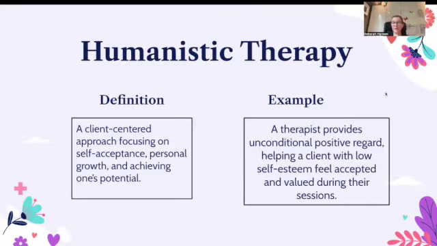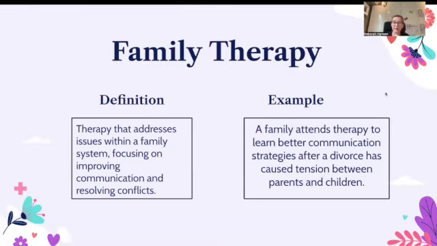For example, a therapist provides unconditional positive regard, helping a client with low self-esteem feel accepted and valued during their sessions. Family therapy. Therapy that addresses issues within a family system, focusing on improving communication and resolving conflicts. A family attends therapy to learn better communication strategies after a divorce that has caused tension between parents and children.